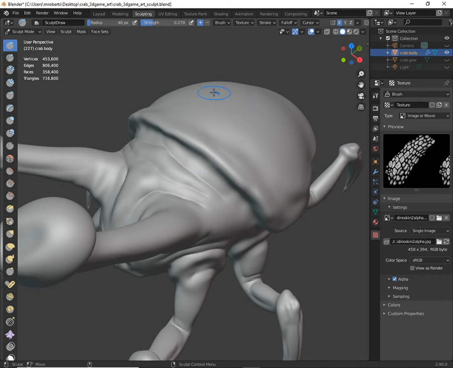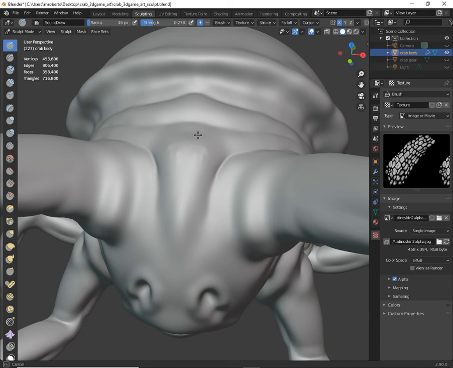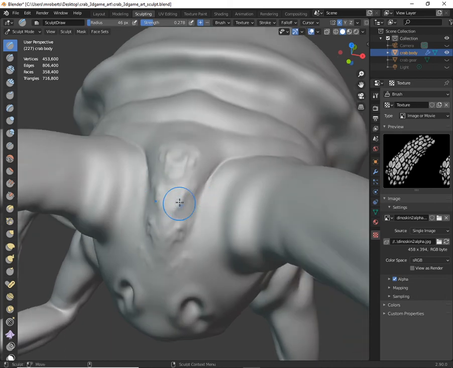Now in this case, we already have space stroke on. We already have a texture loaded. And what I could do is I could just go in here and I could left click, and you see it's actually going to try to sculpt with that image. Now you'll notice though that it's not actually looking that detailed. So that is dependent on how many polygons you have.